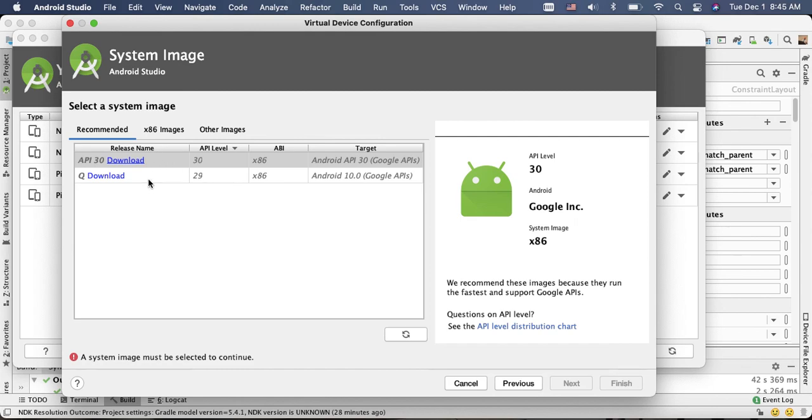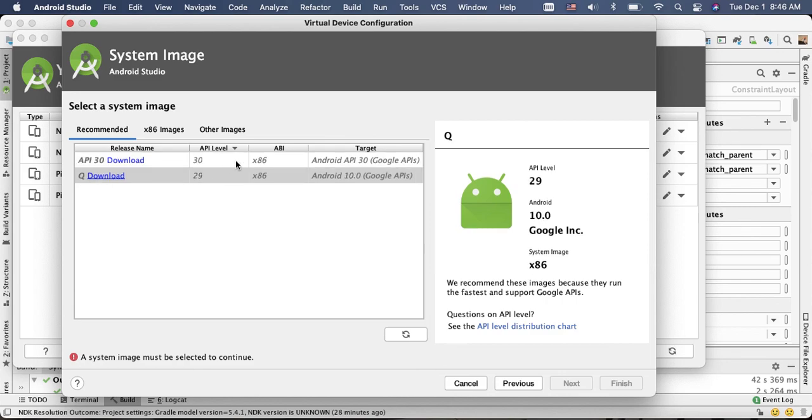I have here two related to the foldable: API 30 and API 29. Which one do you want? You can choose the one you want and click download. I don't want to download and waste time, but if you need it, guys, you can do it.